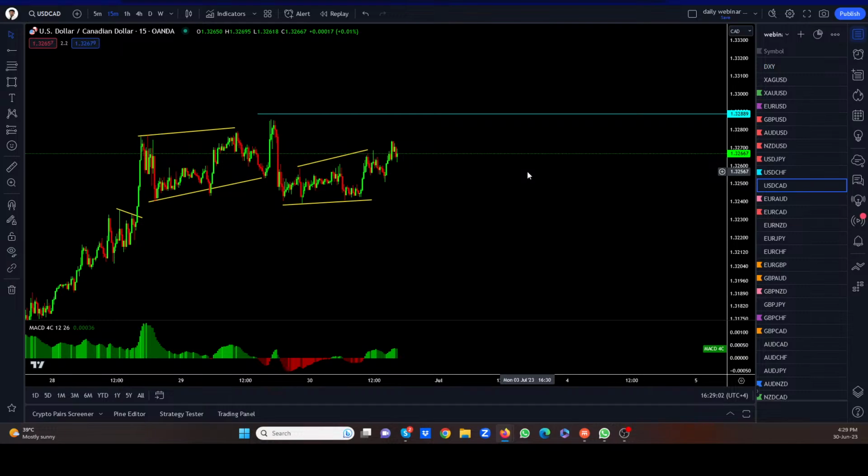So you have a sell setup, and by the way, silver, we didn't put anything. It has a sell setup now. There's a flag there in silver. That could be a sell setup, but it might be short-lived. So during the news, you probably want to be careful if you're trading it.